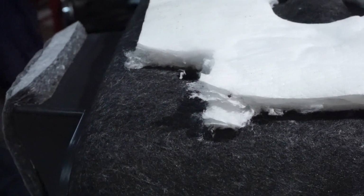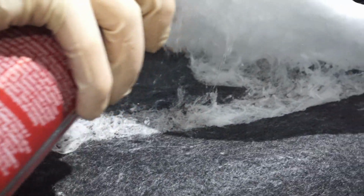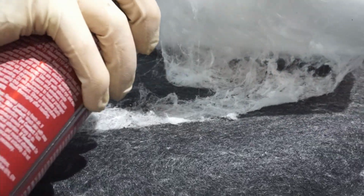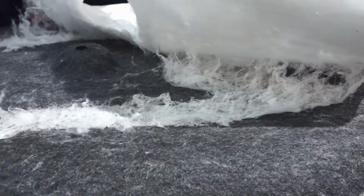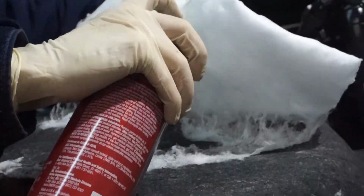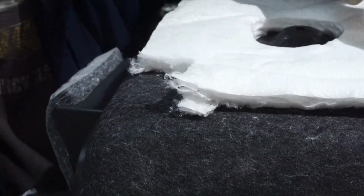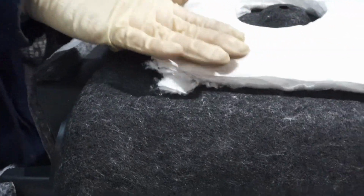Shake up your can real good. Probably been sitting around for a while. So we're just gonna try and follow the same factory spots here. Glue that down best we can. I'll let that sit there for a second.